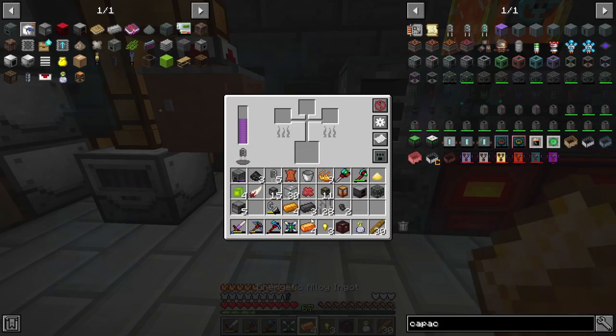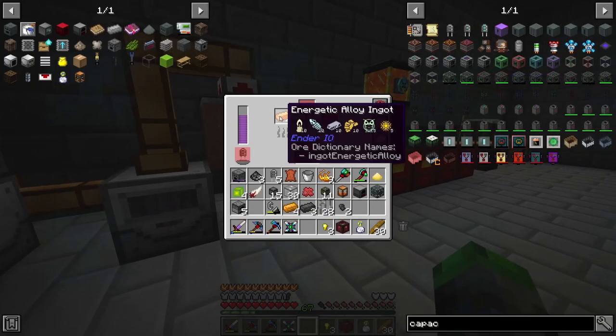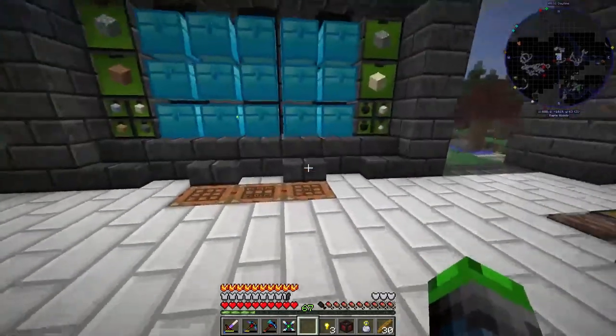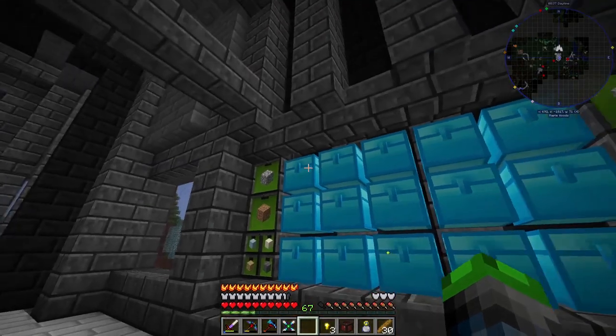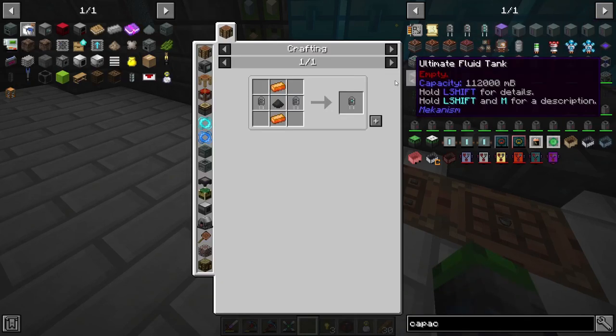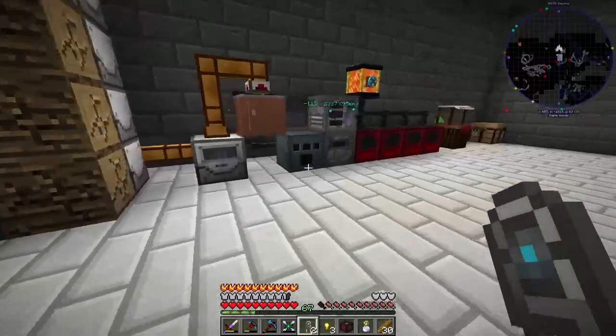Okay, so let's go ahead and throw these in there. We're going to get... Actually, no. We need to grab these because we need to make better stuff. We need to make the second capacitor. So we just need pulverized coal in the middle, which is good. Capacitors, what do we need? Make two of them. Cool.